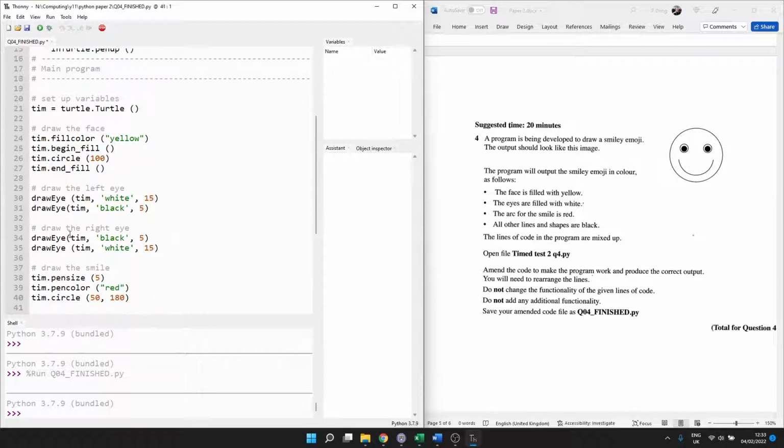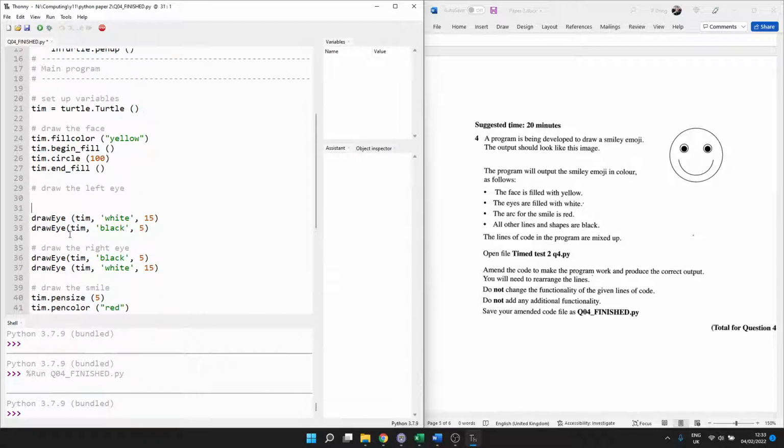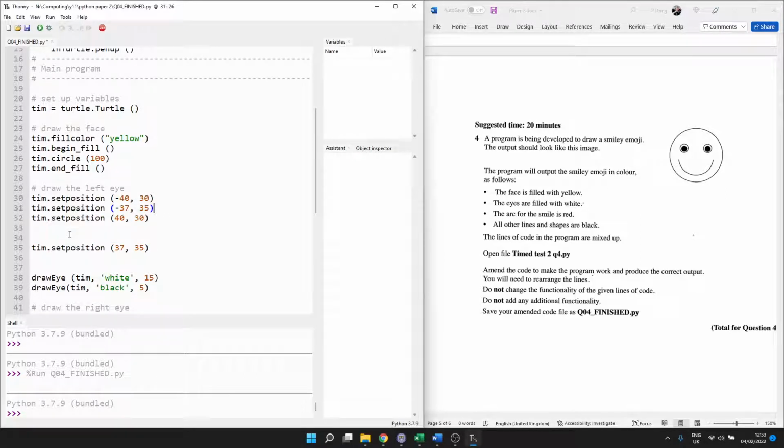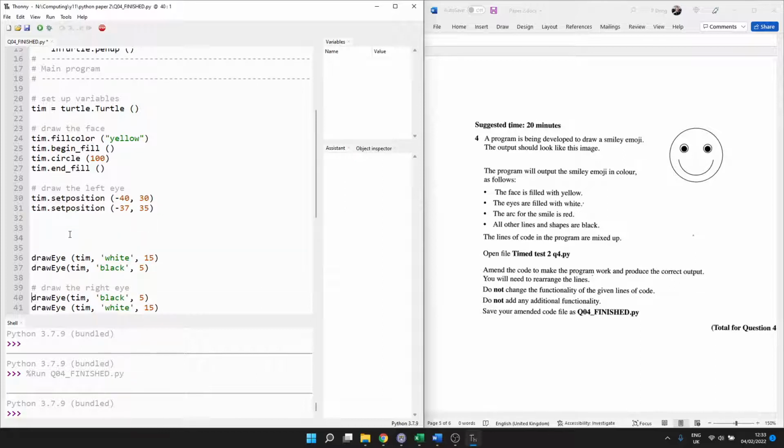So that makes me think it's to do with the eyes. It's going to be something around here. So the one on the left is going to be the smallest number for the x coordinate. So that's going to be the left eye. But I don't know whether it's the inner eye or the outer eye yet. We'll see. Let's put that in for the right eye.